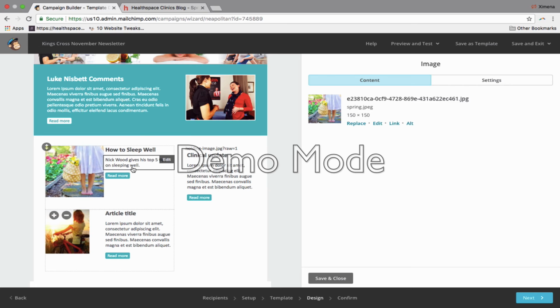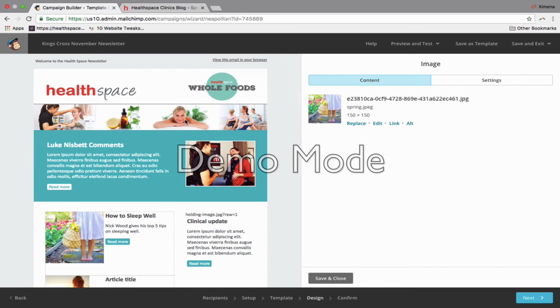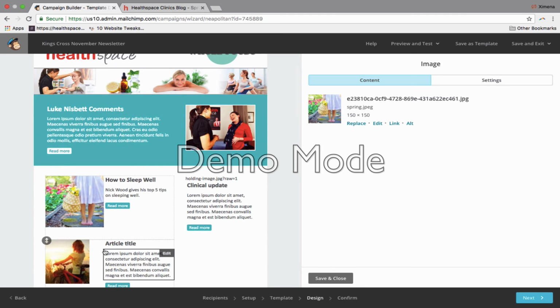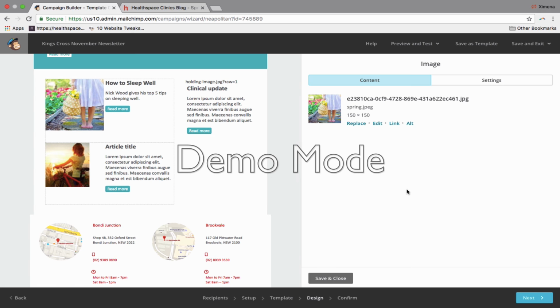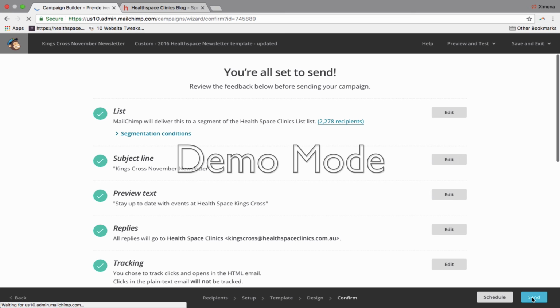Now it's important to remember that if you're using the newsletter template, it is best if you have pages that you can link to for these sections here, because you can't include a whole article in this section, or you can't include a whole paragraph on an update for your clinic. So it's best if you have it already uploaded to the website, ready to create a link in the Read More section. After that, you can press Next and follow through with scheduling or sending your email.